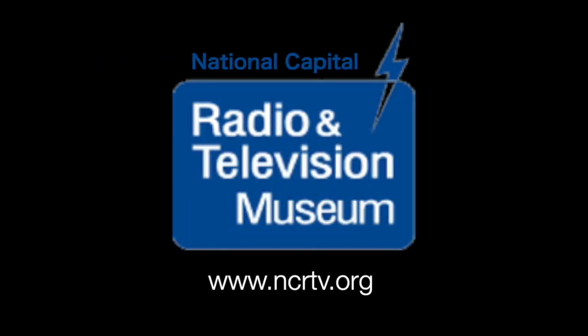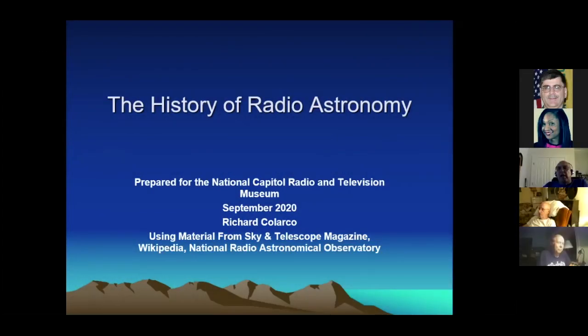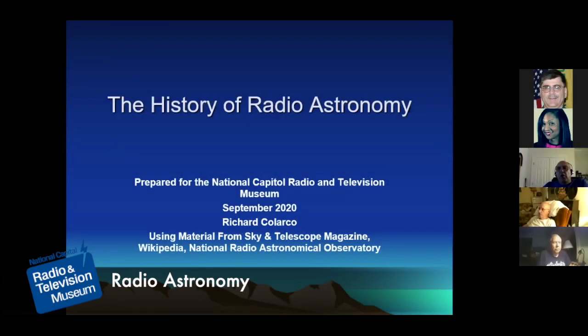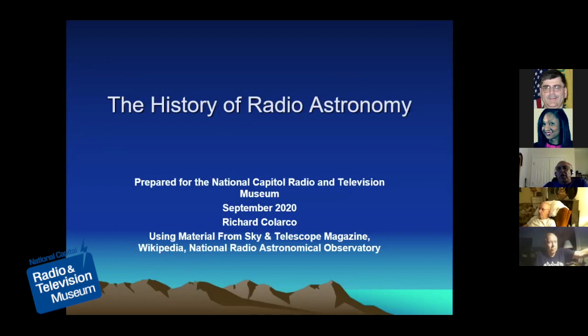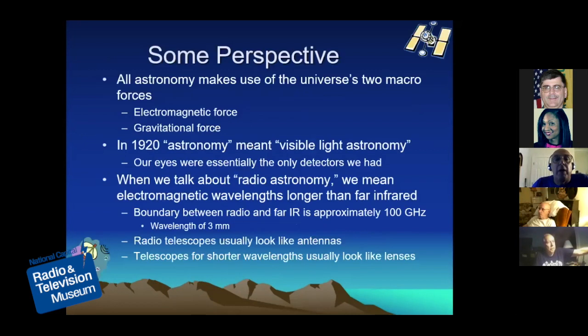the standard textbook for radio astronomy, but I was too busy doing other kinds of physics to pay any attention to it. And now, 50 years later, I wish I had read his book. But that's neither here nor there. So we'll press on here, and we'll talk about the history of radio astronomy.